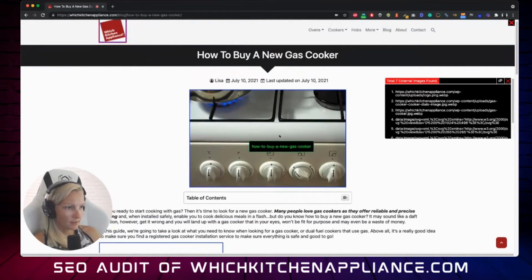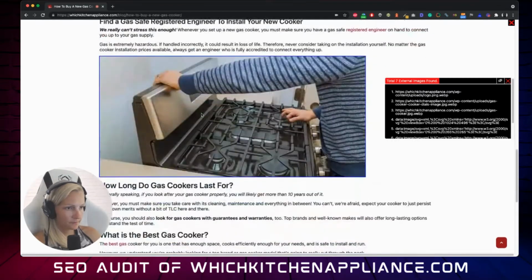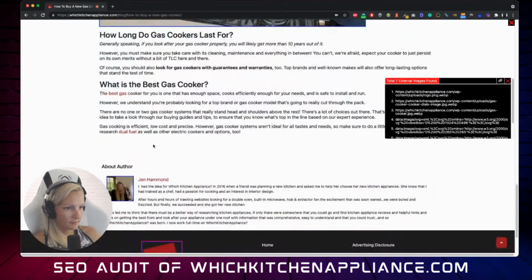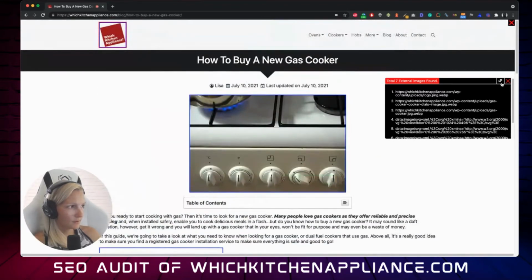So that is something to be changed. This is not a very friendly alt text. This one again has this hyphen. This one similar. Okay, this one has an alt text. That's okay. I would add an alt text here on the logo as well. Why not?